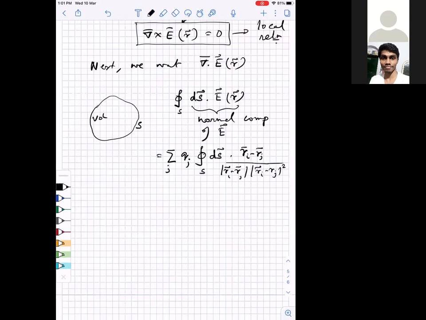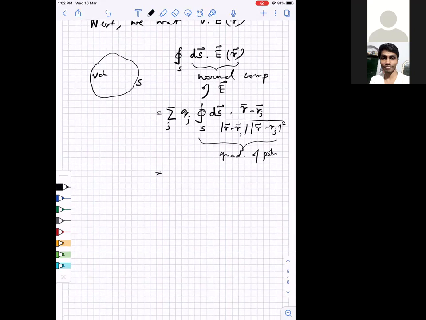The way I have written this, this is basically the gradient of a potential. So those should be R's, not RI's. Thank you for pointing it out. Those should be R's, yes, because this is R. This is exactly my point. As soon as I become a little careful, all this kind of mistake happens.